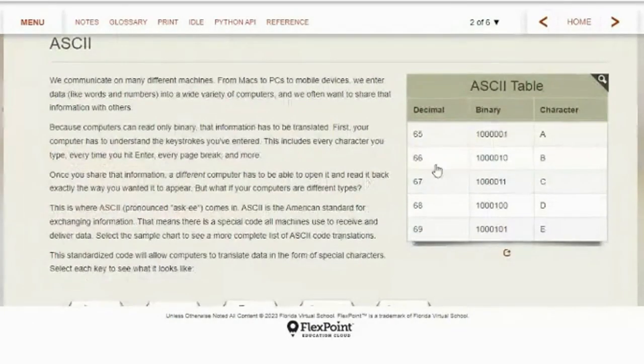Here's a table: A, B, C, D, E, and here is the decimal equivalent that's assigned to each. When you type an A, it's going to change it to 65. Of course, it's going to store it in binary. That's how you make 65, because this is the 1 spot, then the 2 spot, 4 spot, 8 spot, 16, 32, 64. So that's a 64 plus 1, which equals 65. So there are the first 5 letters of the alphabet and the decimal equivalent of the number assigned to them. Again, it assigns it in binary.